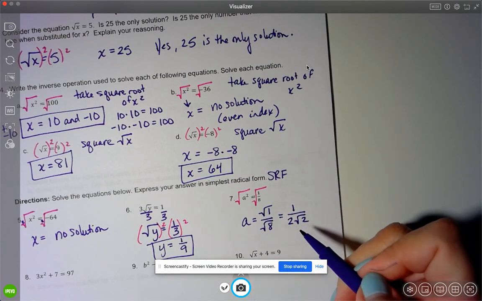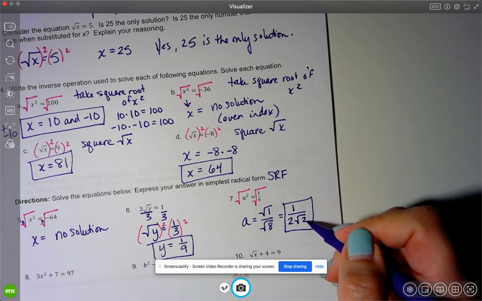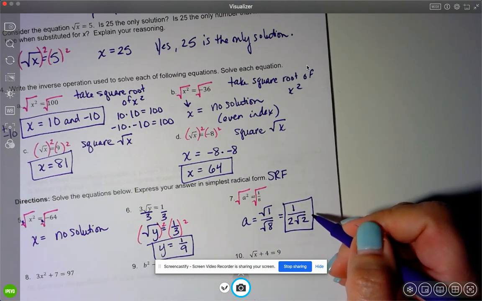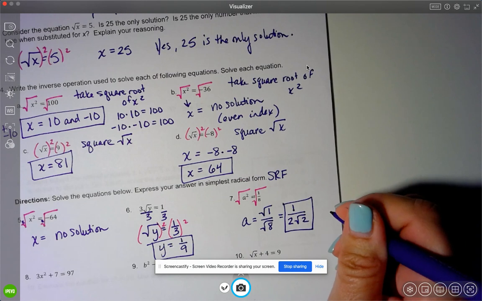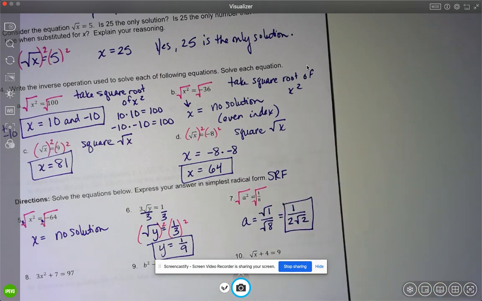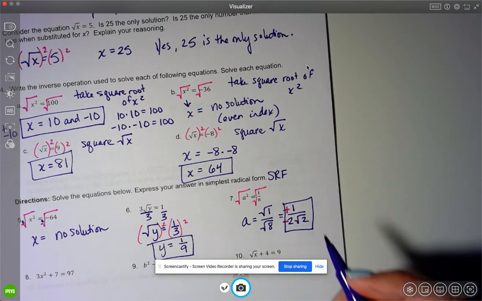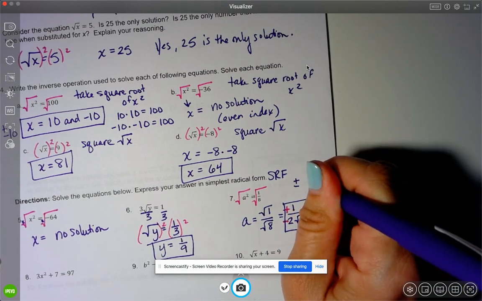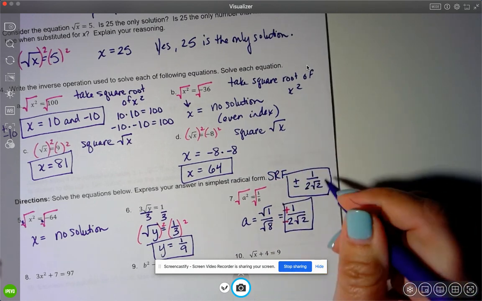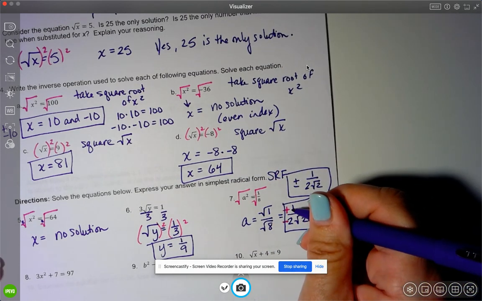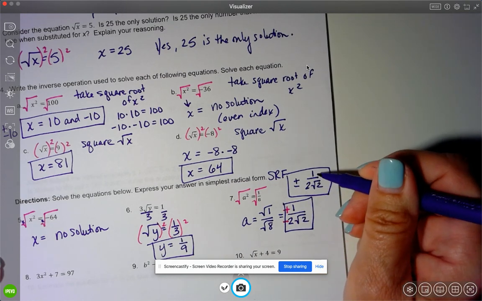But, so this is an answer, right? I can multiply 1 over 2 radical 2 times itself and get to 1/8, but also the negative version. So actually, I can have positive and negative here. So I have positive and negative 1 over 2 radical 2. Or you can list the positive and the negative. It's not that the numerator is positive and the denominator is negative. It's just positive 1 over 2 radical 2 and negative 1 over 2 radical 2.